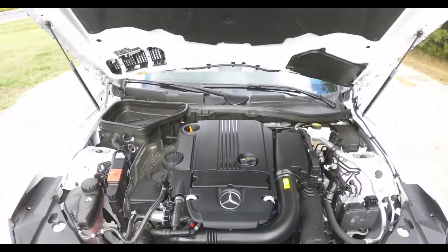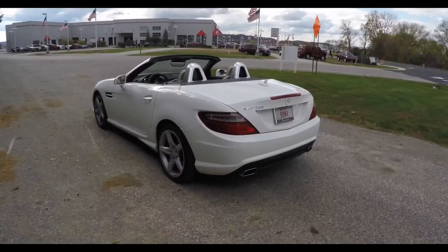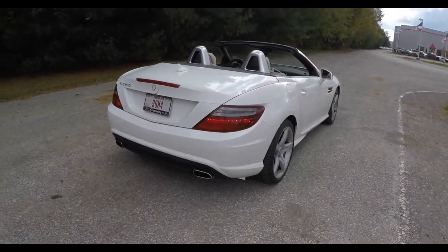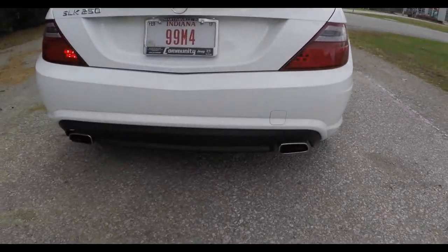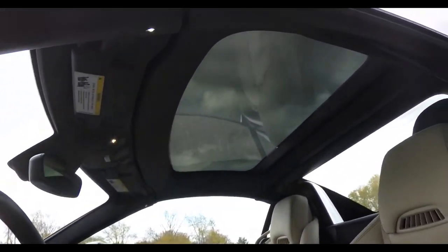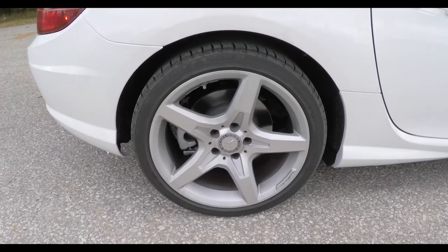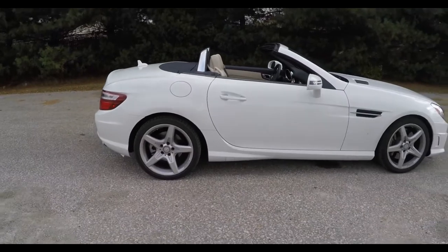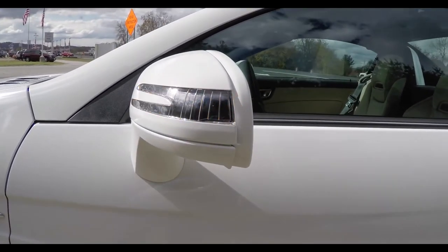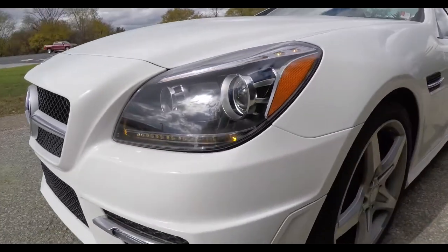Powered by a 1.8-liter turbocharged four-cylinder engine, it has a 7-speed 7G-Tronic automatic transmission with manual shiftability. The vehicle does have the panorama sunroof with the automatic dimming glass, 18-inch AMG Sport aluminum wheels, the side view mirrors have LED turn signal repeaters. And up front, you have blacked out xenon high intensity discharge projector beam headlamps and LED turn signals.